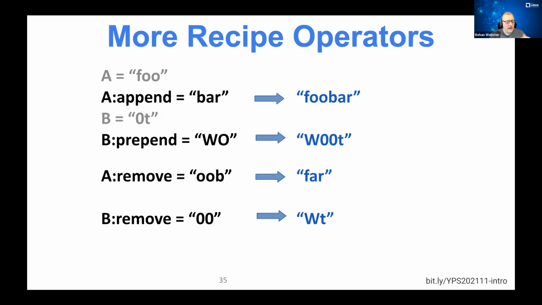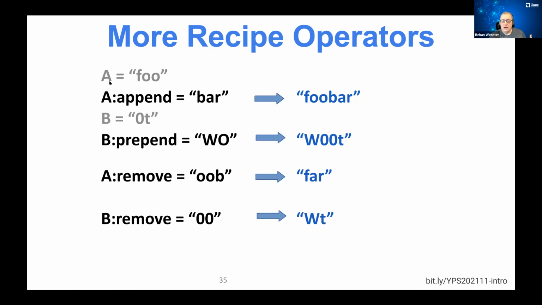And so whatever happens before now happens before now, whatever the outcome of that is, we're saying we want to append to that. So let's say we have an A equals foo like before, and then we do an A colon append equals bar. What that means is whatever happens to A with all the various normal operators, at the end of time before we use it, we're going to append bar to whatever that value happens to be.